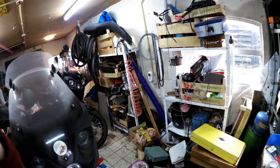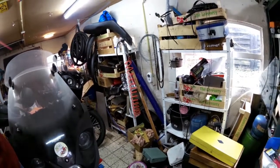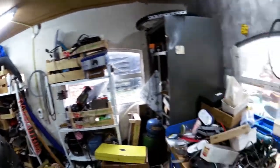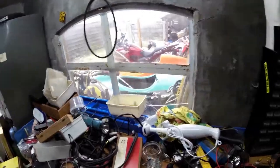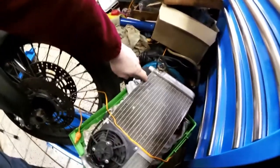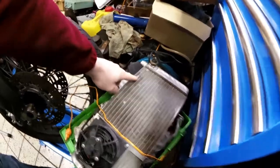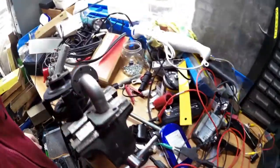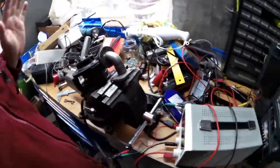Let's see, where did I put mine? Looking for the cables. That's my old power regulator. Oh, that's my old radiator, by the way, which was broken here, as you may see. That's not so good. Anyway, let's see, don't I have that somewhere around here? No. Okay, well, we'll just get started on yours here.